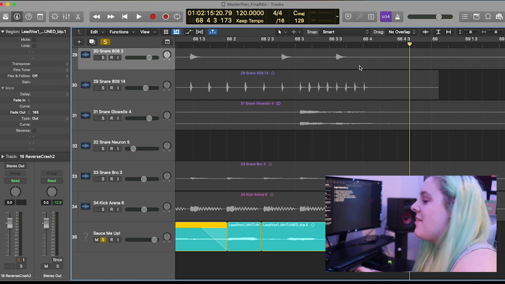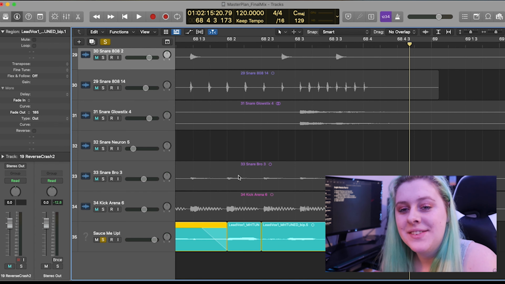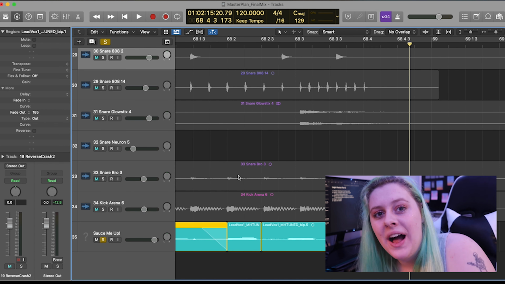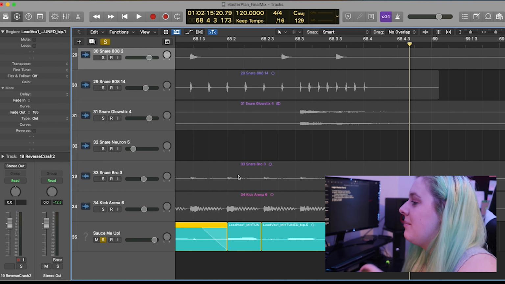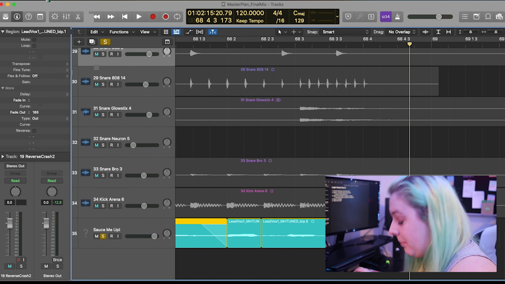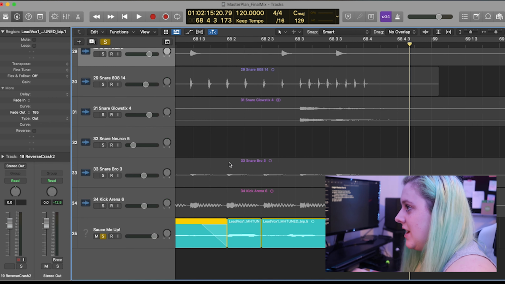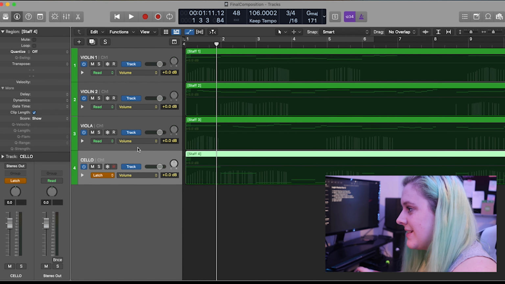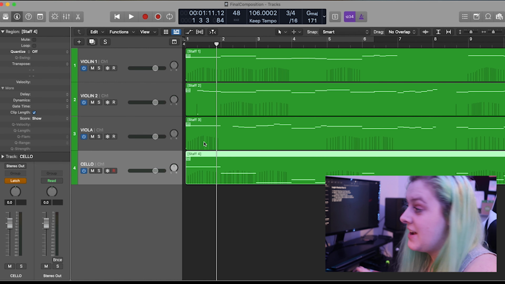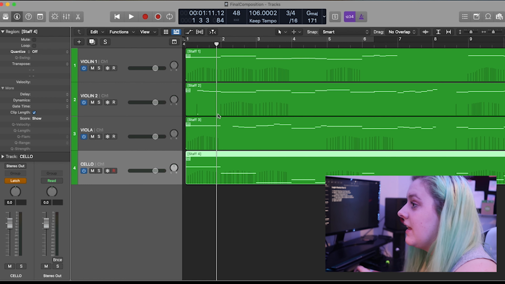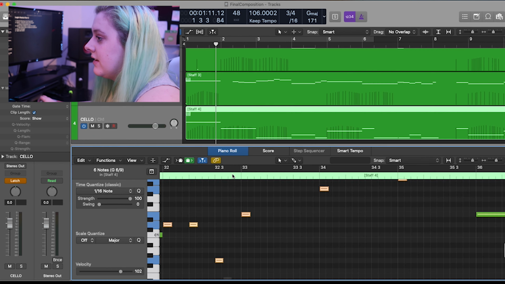Then I've got the one that I only figured out recently, and it changed my life. I don't know why I didn't notice this before, but I have to open another project so I can show this to you guys. So this is my tonal harmony project. I'm not playing this all for you guys, but let's check out the piano roll here.